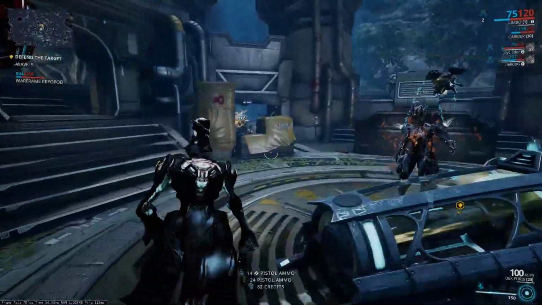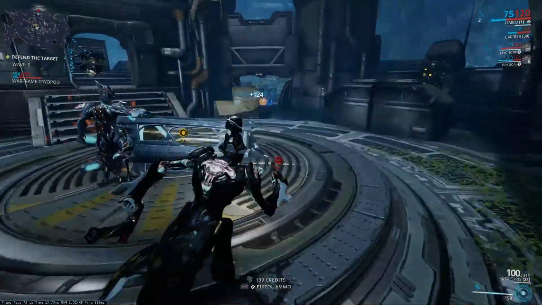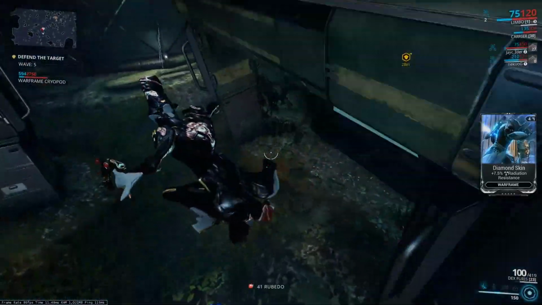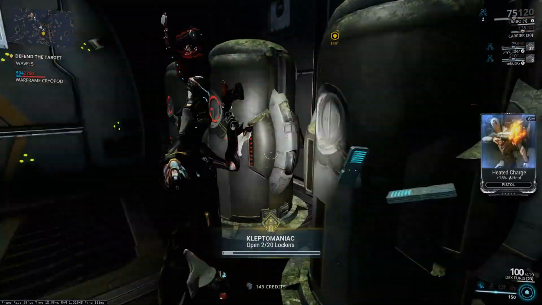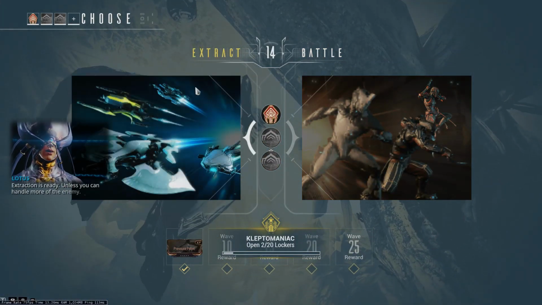Let's see. It seems that our Ember here is using very high range to kill enemies quickly that get a bit too close. Which is why enemies are just kind of dying around her. Which is good. It means we have to do a little bit less work in the long run.